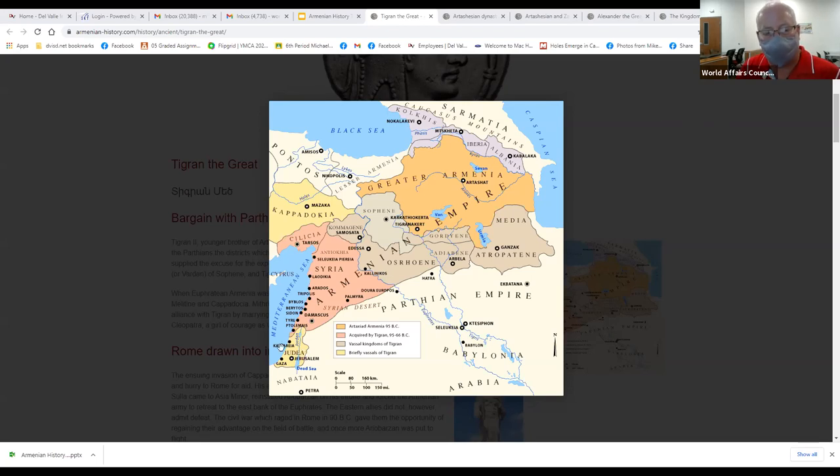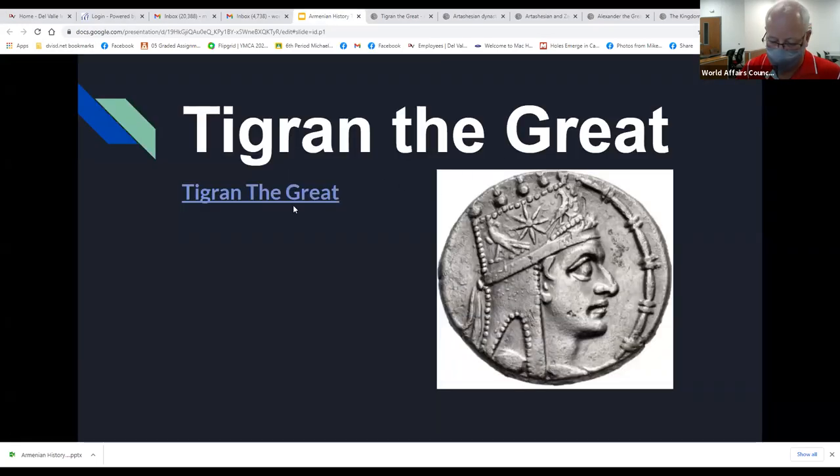I noticed down here, here's Jerusalem and Judea, the Mediterranean Sea. You have Damascus and all the Phoenician cities up here. And then here is Antioch. Antioch was a very old city that was the third largest city in the Roman Empire. So this becomes a big metropolitan area at that point. So this was under Tigran, which is really a very strong area. So that gives you kind of an interesting part about him. Okay, go to the next one.